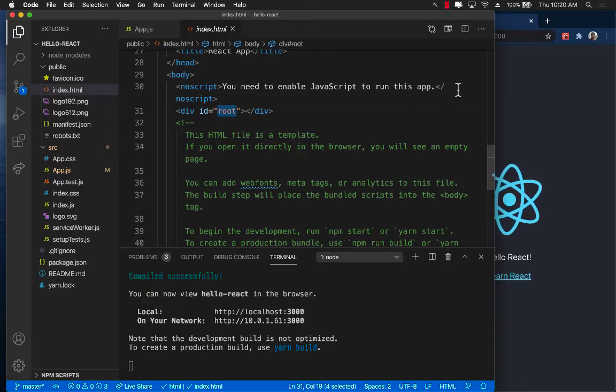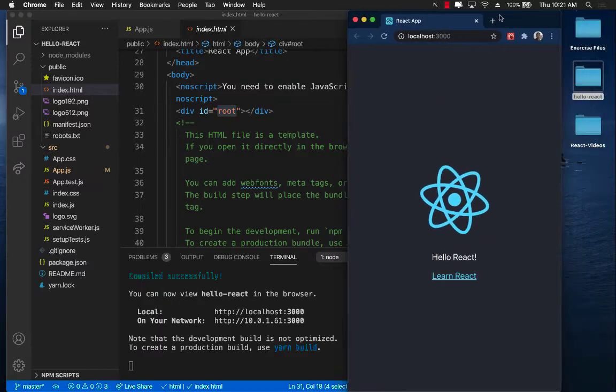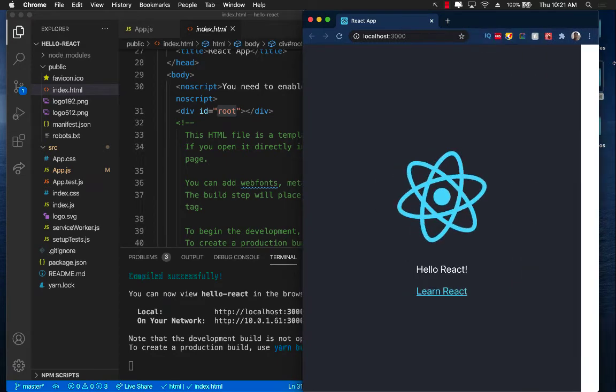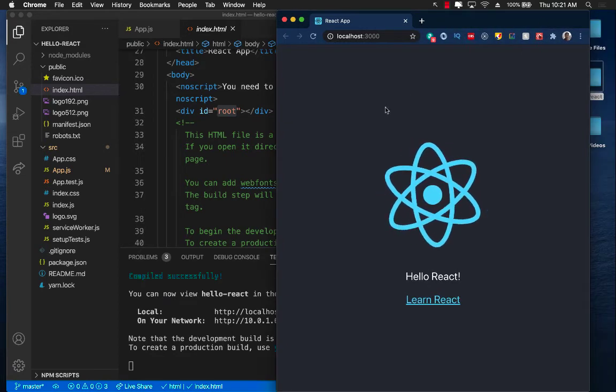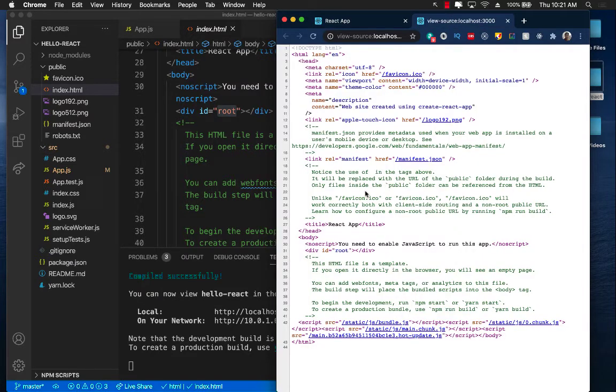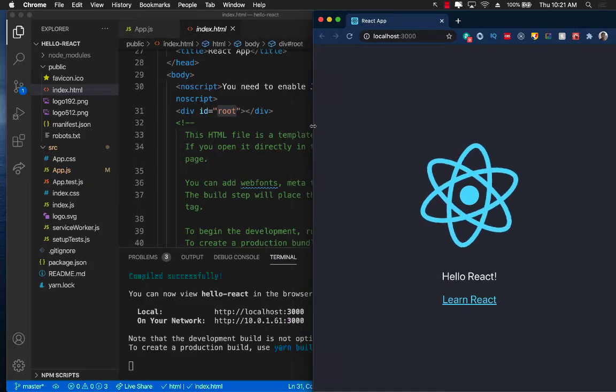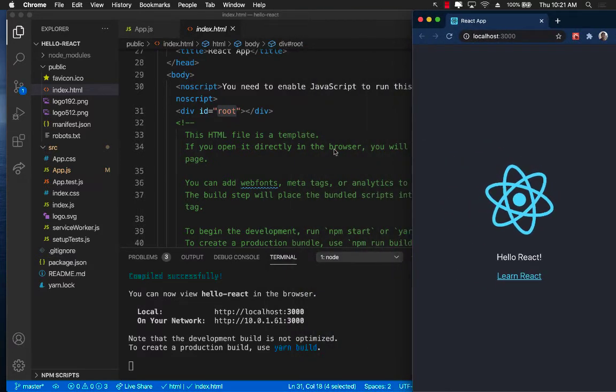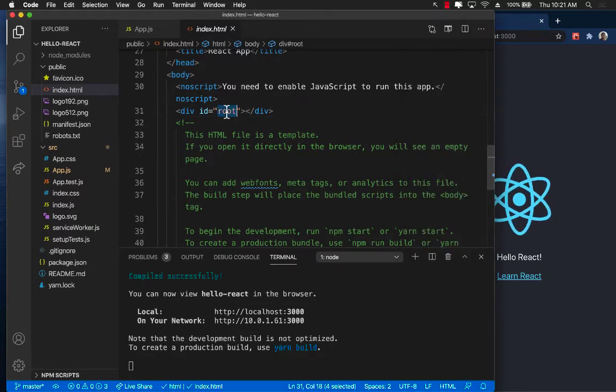This is root. If I go over here and check out the code that we have right over here, if I say view source, you can see I can have a root right here. So it is getting displayed, right? Okay. So the question is, how are we injecting the different element, different control inside the root?